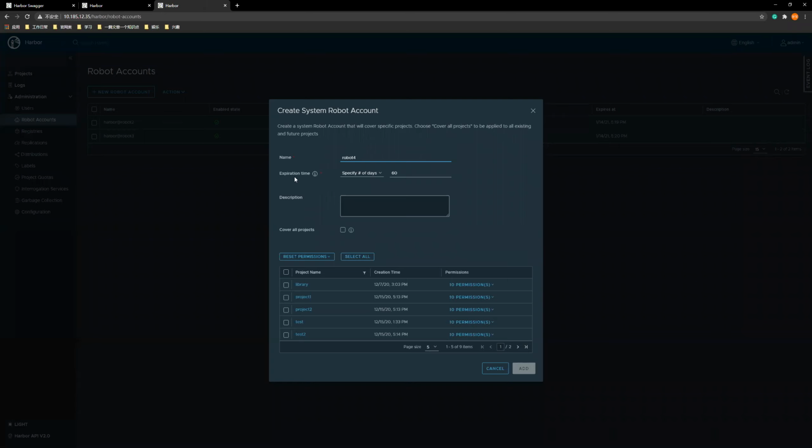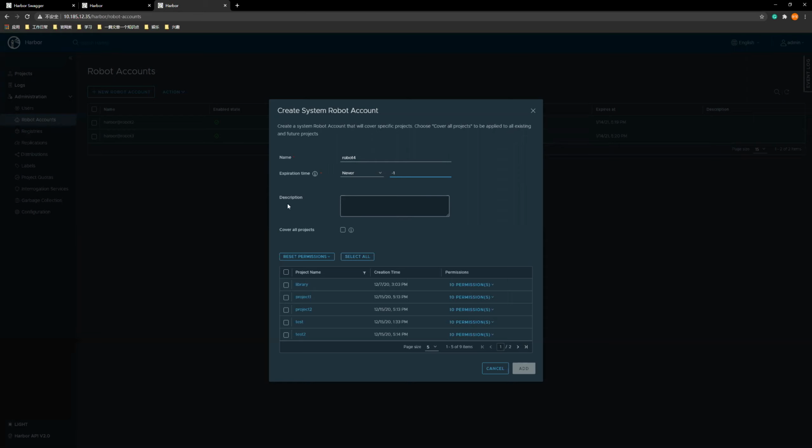For the second property, expiration time, by default it has the value we set on the configuration page. Of course, you can change it to whatever you want. If you want to set it to never expire, you should input -1.